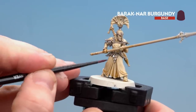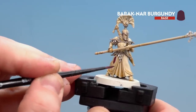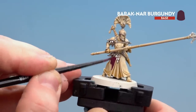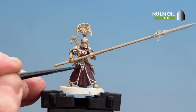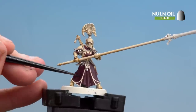We've got a few areas to paint: the robes themselves, the inner section, and a little sigil there as well. Just try to avoid the little trim, and if you make any mistakes just tidy back up with a little bit of Wraithbone. There we are with the Barettan Burgundy base coat done. Now we're going to apply Norn Oil all over, and once it's dry, tidy up some of those raised areas with a little bit of Barettan Burgundy for a little more transition.